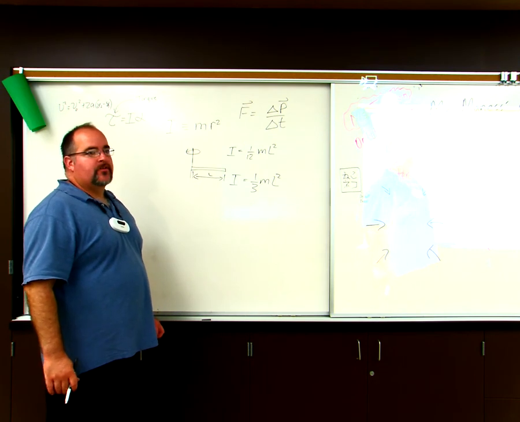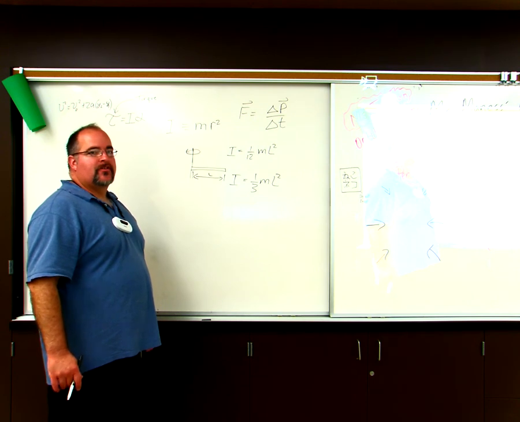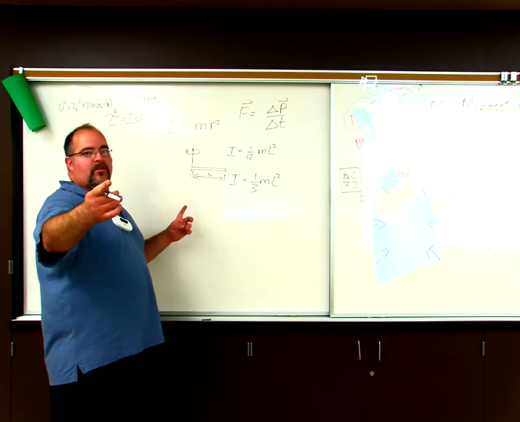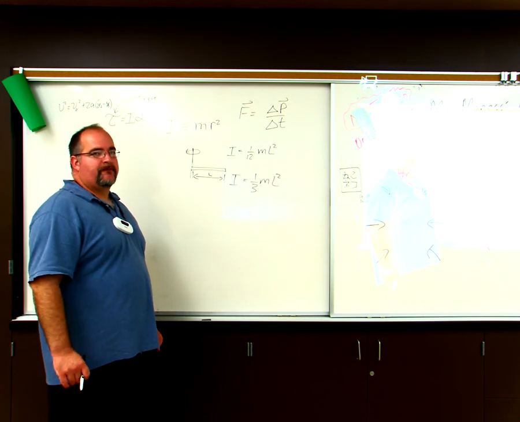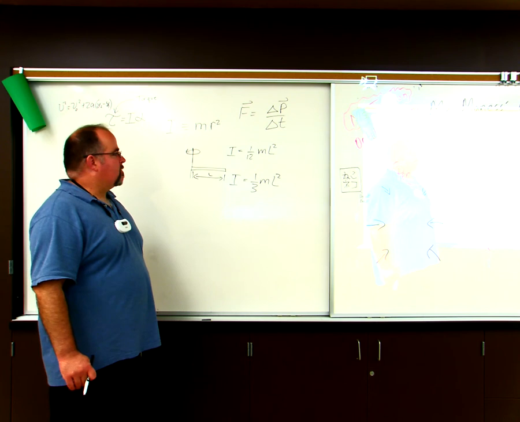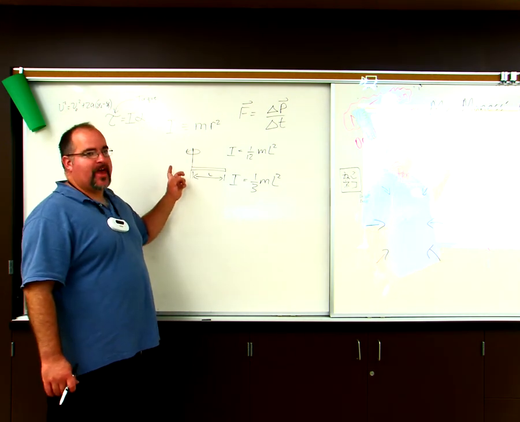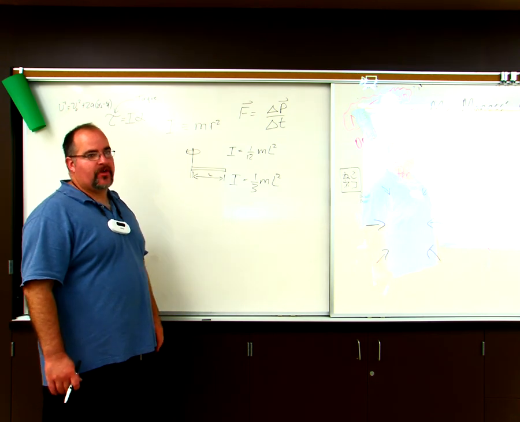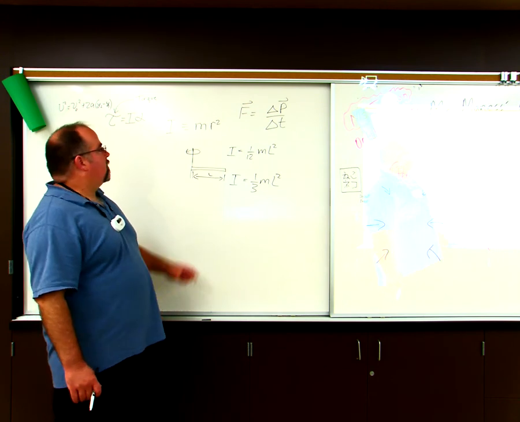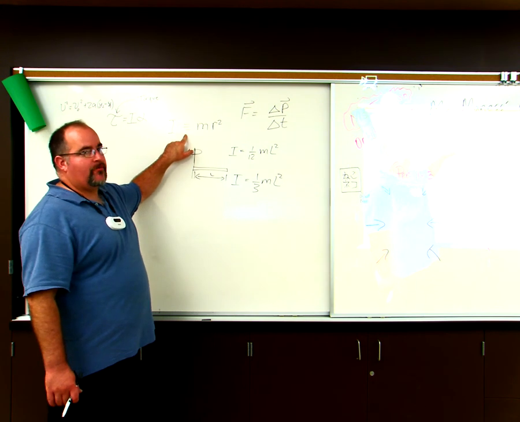I still don't understand the coefficient. Which coefficient? Both of them. Why are there fractions? The 1/12 is what you get when you actually do the integral. You'd have to do some math that none of you have had yet for me to be able to show you where it comes from. You can use this definition, put it in an integral form, and you would get 1/12 out of it.